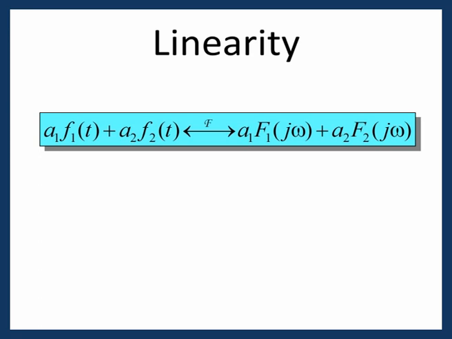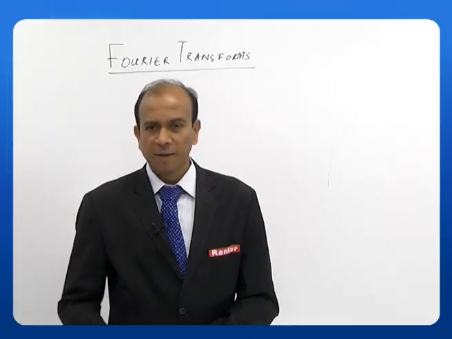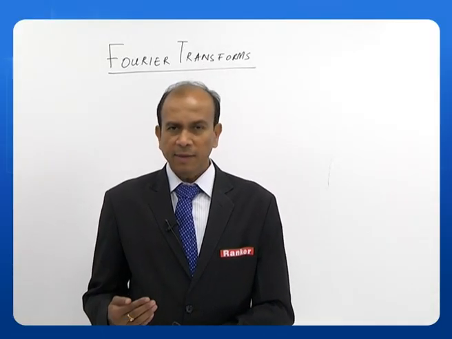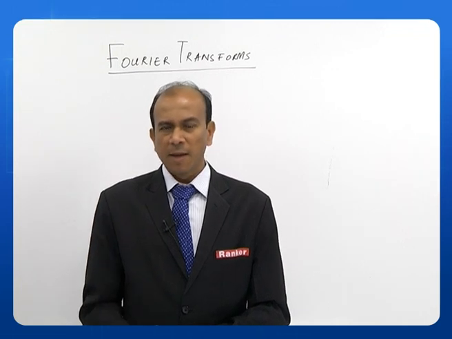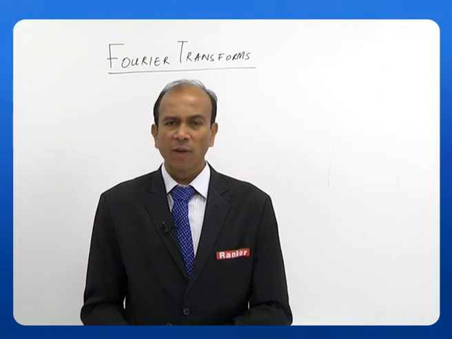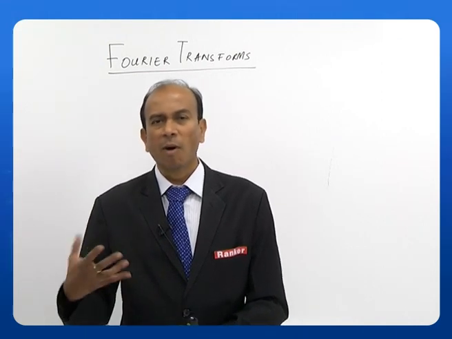And again the multiplication factor a, b or a1, a2, whatever it is. Here we are using a1 and a2. We look at what is called the time scaling property. Now here the time signal is scaled by a factor a. Let us say the signal is f of t, now it is scaled by a factor of a. So, what will be its corresponding Fourier transform?